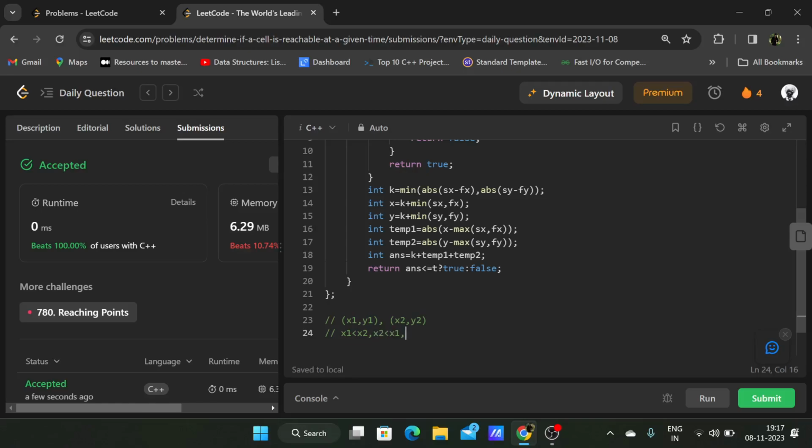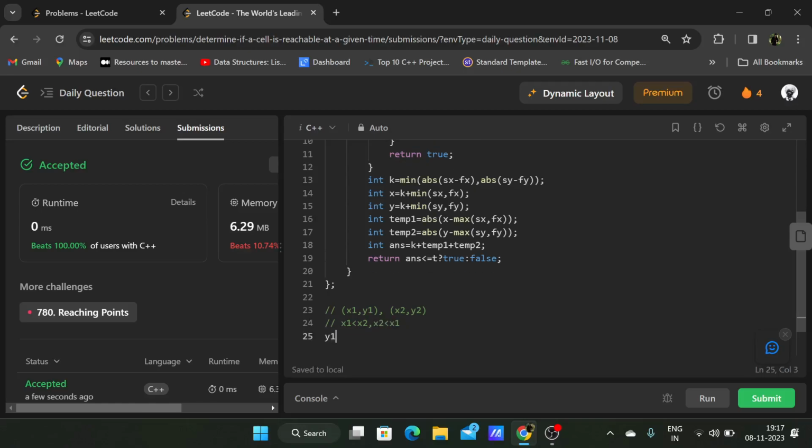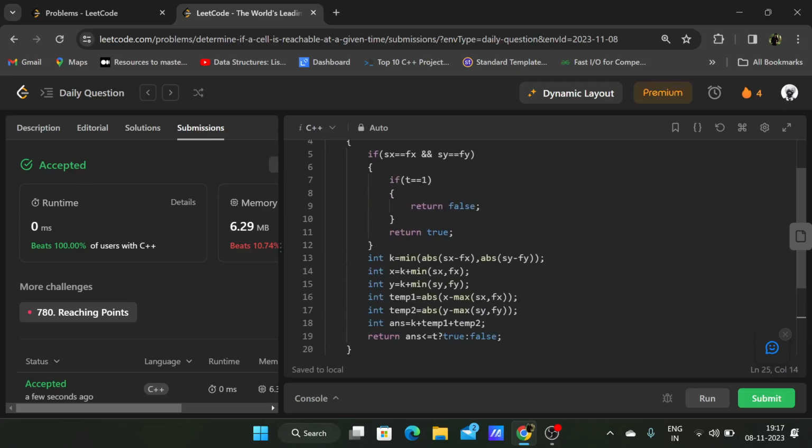Similarly y1 might be less than y2, and y2 might be less than y1, then the combination of all these. So go ahead and dry run this on 2 or 3 examples, you will get to know the basic logic around this, and then you will understand this problem better.